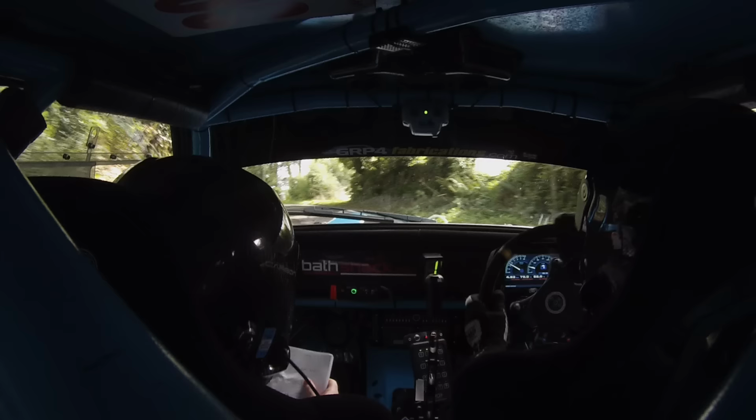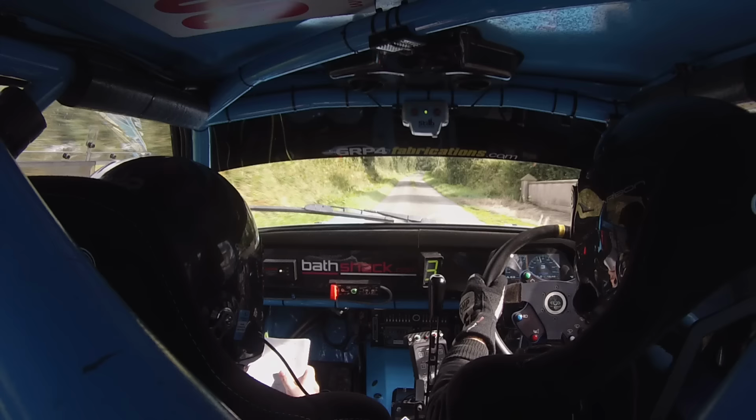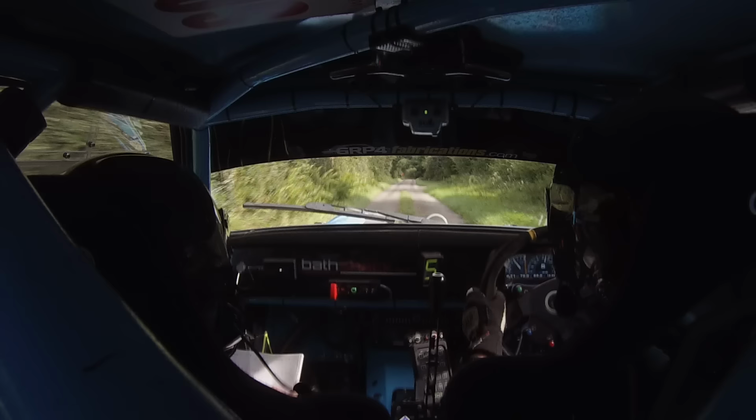300 up. Into a deceptive seven left. Is it deceptive seven left? 130 to seven right.